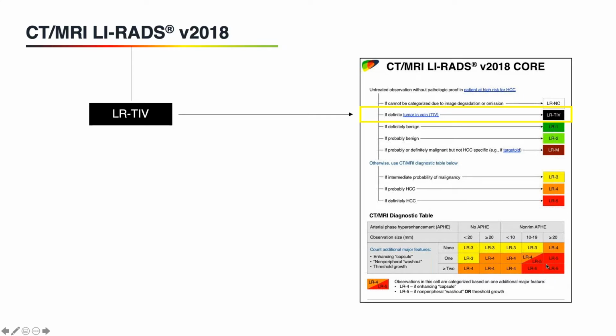So in the situation that you described, you have a clear-cut hepatocellular carcinoma in the liver that you are looking at, but you also have a clear-cut diagnosis of tumor in vein. What LI-RADS would suggest is that you classify it as TIV, but then also say that it's next to a LI-RADS 5 observation, and it's definitely due to hepatocellular carcinoma. And again, one of the reasons why TIV is up here is to keep the specificity of LI-RADS 5 as high as possible. I hope this answers your question.